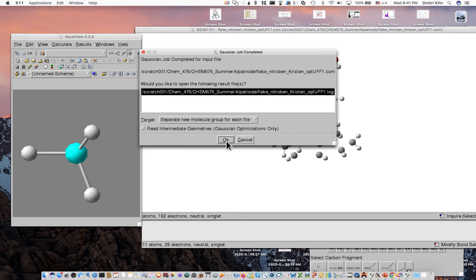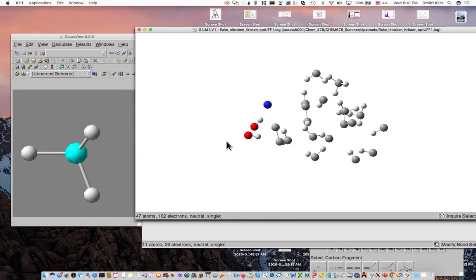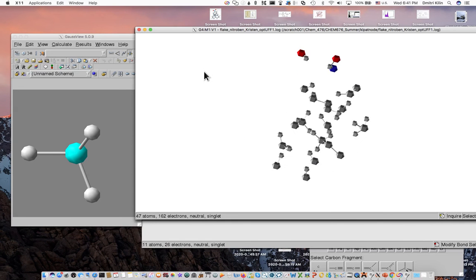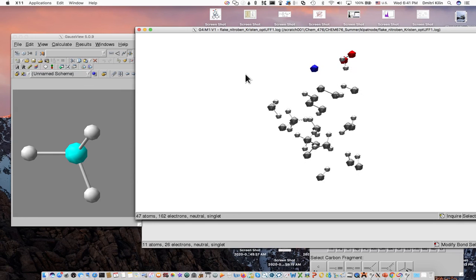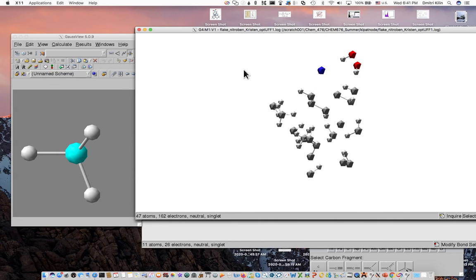Since the bonds were not drawn in the best possible way, it considered it as a collection of hydrocarbons and did something corrupted. But we do not blame us or Gaussian. We are just learning. So it generates the output geometry.